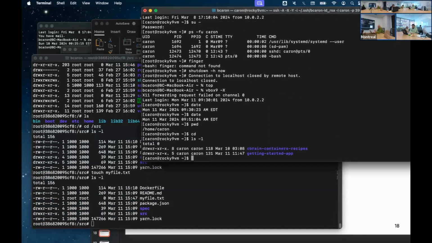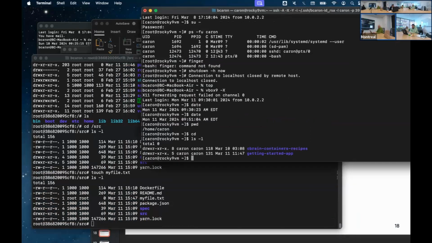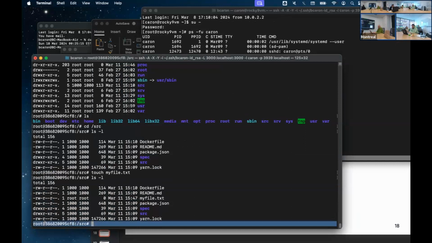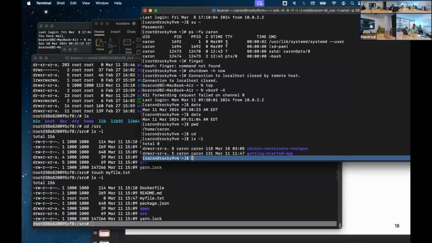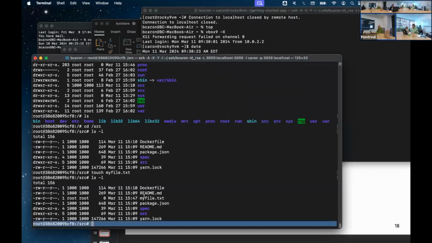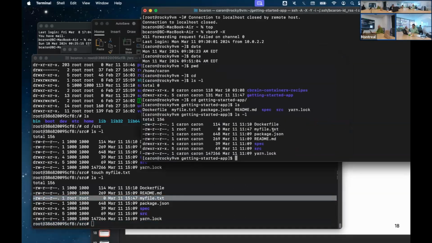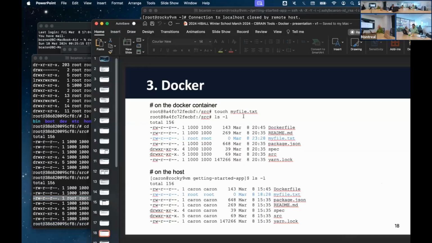So this is again on the virtual machine where I'm running Docker, but this is the actual container image that's running. You can tell the difference: here I'm just my regular user on that machine, and here, because they're using Docker, it puts you in as root. So that's the difference there. If I go into my getting started app, remember the converse way as well. I created that touch file directly within the container. It now exists directly on the local file system. So we can see there are things that you can move back and forth and see back and forth between them.